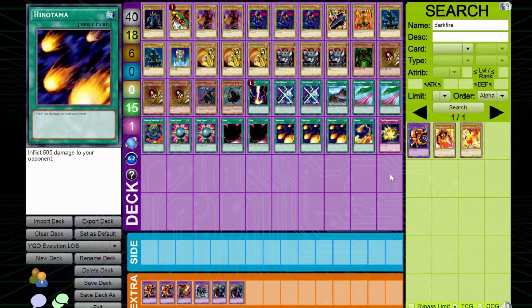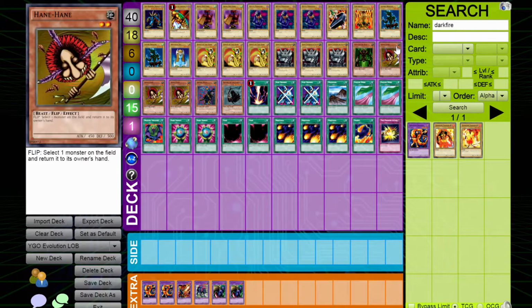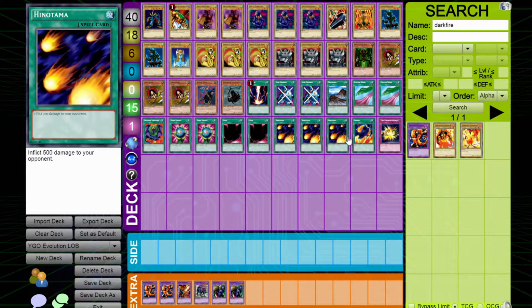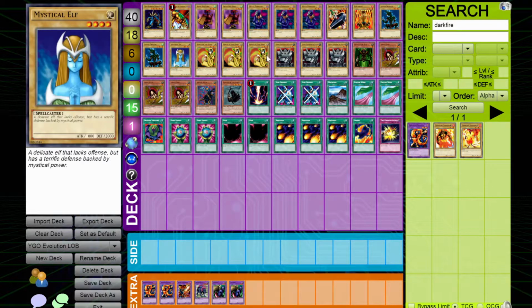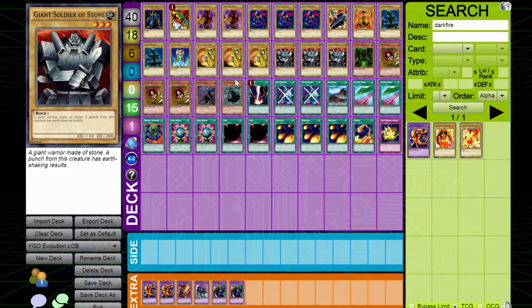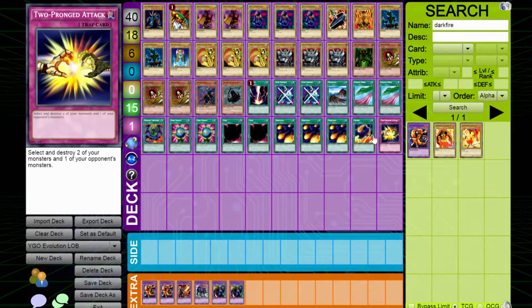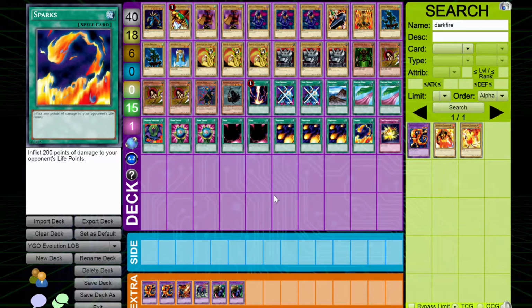Not super likely, though. Then we've got, for the trap, Two-Pronged Attack. Again, Raigeki, Maneater Bug, and Two-Pronged Attack are the only three removal cards that I've got, so I have to play it. It's also the only trap I've got, so it's the only thing I can do in his turn, essentially. And then I've got three Hinotama and one Sparks. I just figured that while we're on the defense game with seven defenders plus all of this flip effect action, it might come to the point where dealing some cheeky damage is the right way of doing it, and it fills some slots in the deck with something that aren't crappy monsters, so that's what they're in there for.